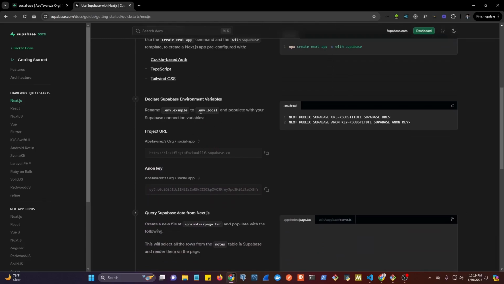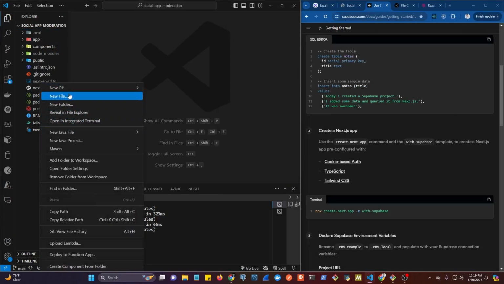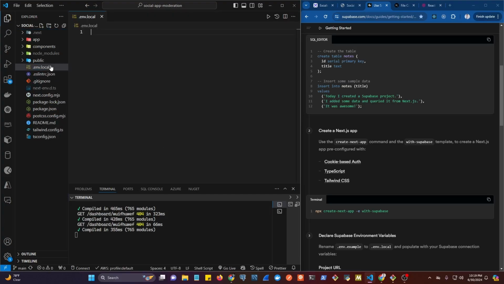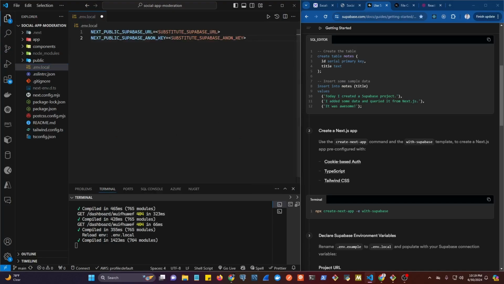We're going to create a .env.local, and we need to create these 2 environment variables. So I'm going to copy this here, and we're going to head over to our project. This is one of the top level files, so a new file all the way at the top. Let's call it .env.local, and we're going to paste the environment variables there.